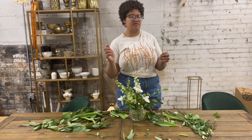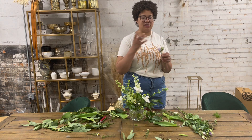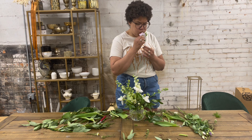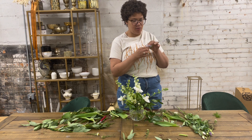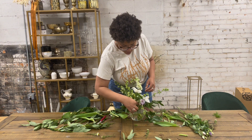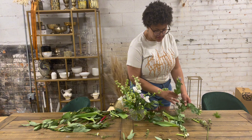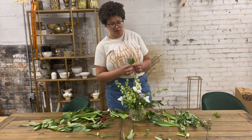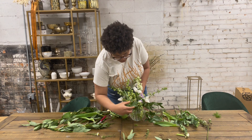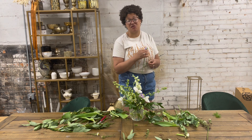I don't like cutting Lysianthus unless I have a really sharp knife, so I'm actually very nervous right now because they break so easily. Another thing with Lysianthus is sometimes the buds come really closed. We can treat them just like roses and give them a good hold at the head, then gently tease them open just a little, just so we can see that beautiful center. For this one, I'm going to have it facing the front so we can see its beautiful color.